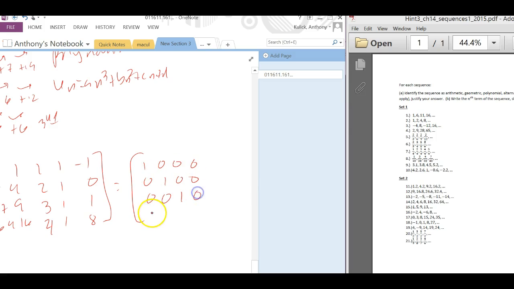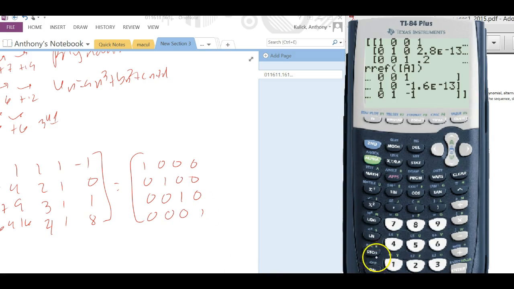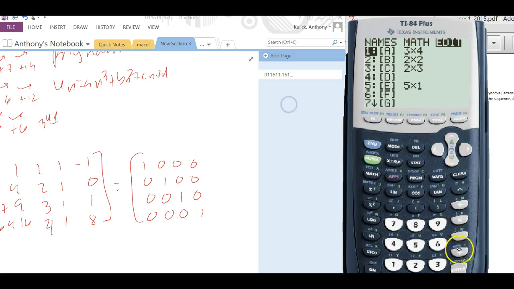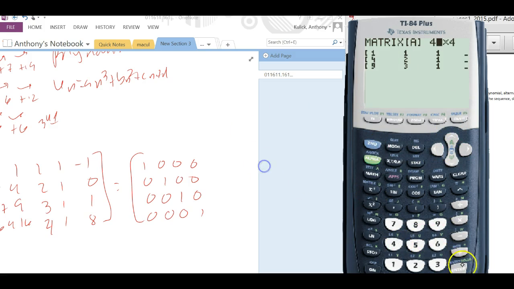And we know that our resulting matrix is going to be of this form. All I got to do is plug this now into old Kelky McKelkertrons and ask him for our help. So now we have a 4 by 5. Fortunately, I'm going to have to type all this stuff in all over again, which I don't love, but, you know, as compared to doing this by hand, oh, I love it.